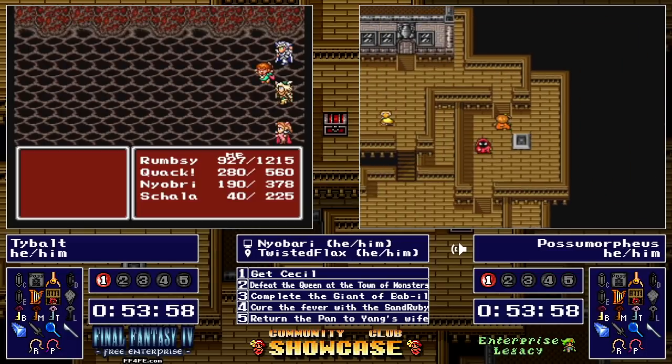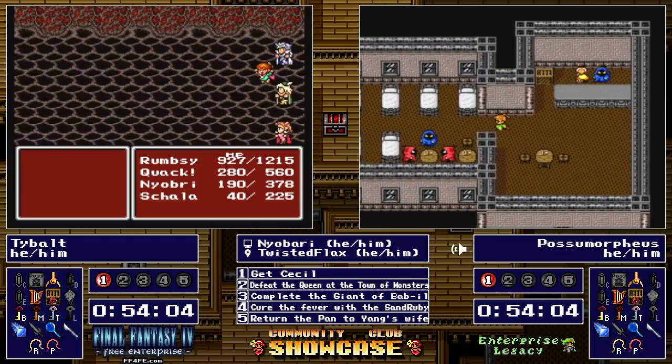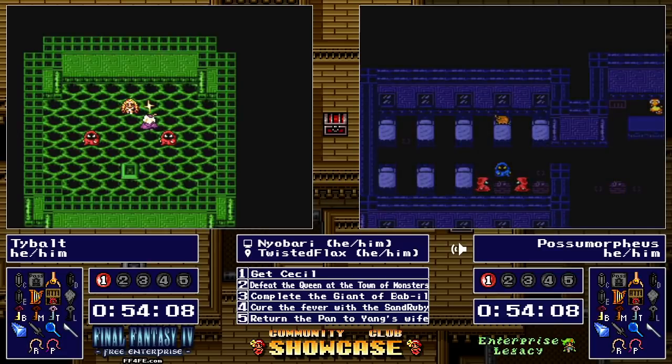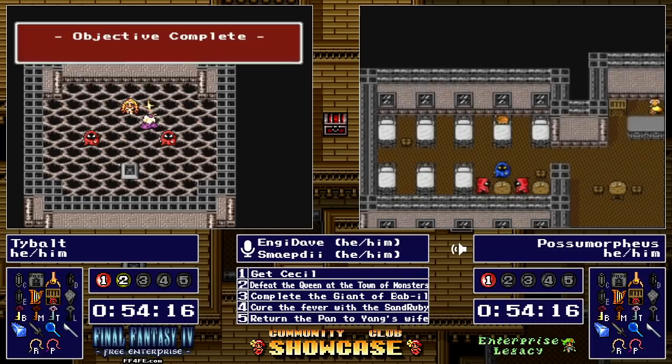Goes down quickly for Tybalt. I can only imagine how quick it's going to be for Possum Morpheus. And that's the power of adamant armors with Excals. Or adamant armors with spoons if we find a second one. Or Tybalt finds a second one. Just in case you want to do a little bit of agility manipulating. There you go.